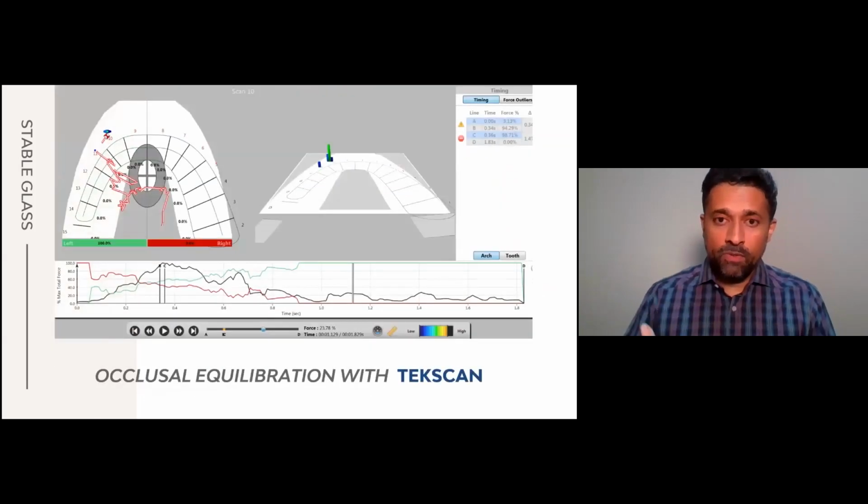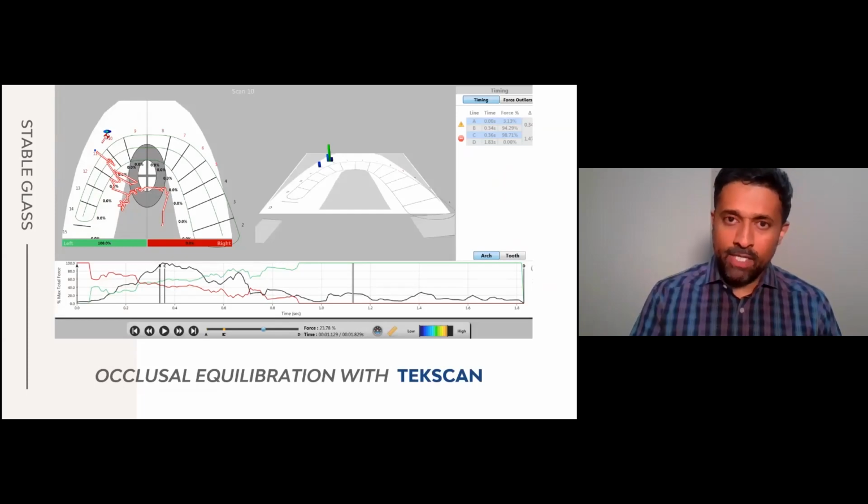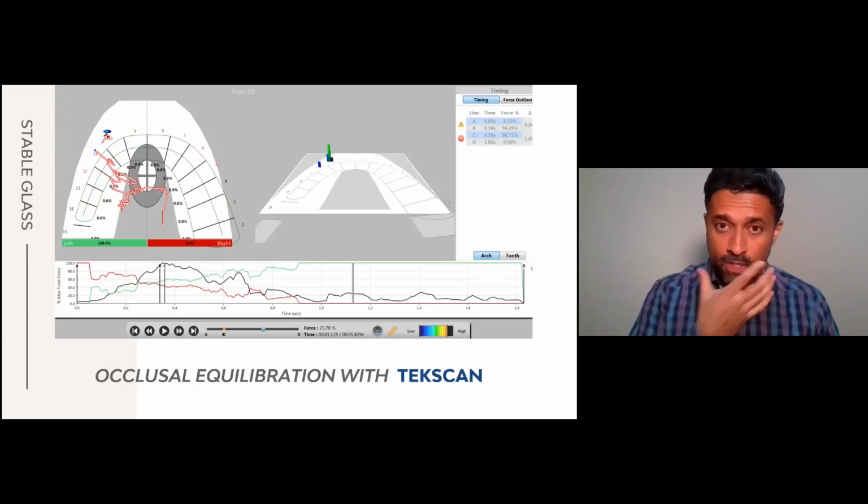One thing, whether you decide to equilibrate or not, that I would highly recommend, especially for people on this webinar who are interested in implant dentistry or do a lot of implant dentistry, which is many people, is the use of a T-Scan. A T-Scan is a digital recording of a patient's bite, and it's a great way to make sure that your marks reflect what is actually happening.